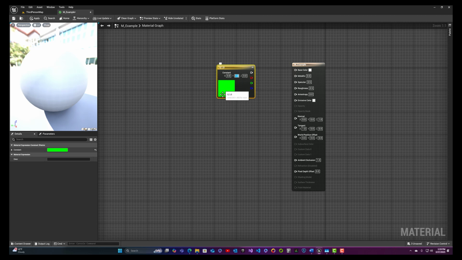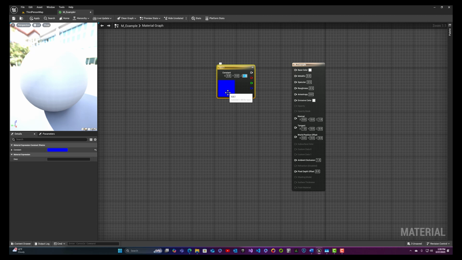Actually, you're going to see it here. And in a moment, you're going to see it on this preview mesh. So focus right in this little area for the time being. And if I wanted it to be blue, I could zero out red and green and type a 1 for blue. Or, because all of these 3 are floats, I can have any combination of red, green, and blue that I want.